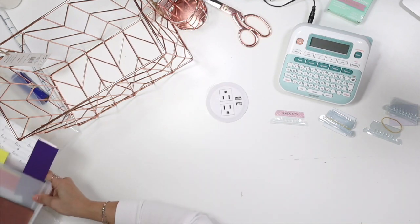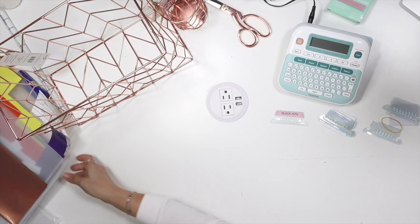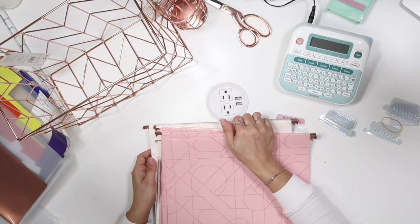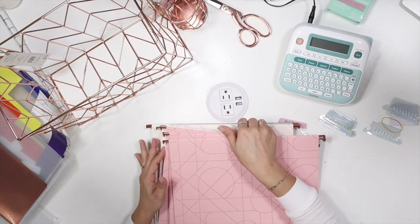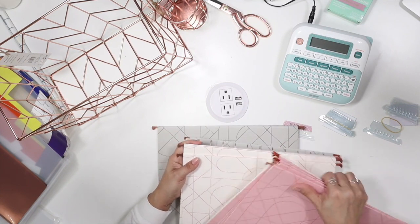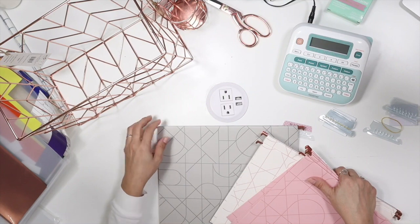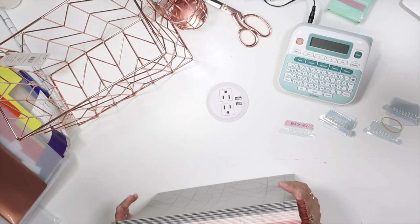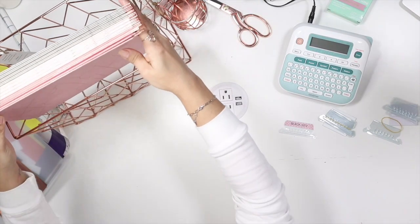And also, these are the file folders that I bought. I got them off of Amazon. These are super cute. You have the pink ones, it comes with a pink design, a white design, and then a gray design. I thought these were super cute, so I went ahead and ordered these, and then they'll just go right in there.